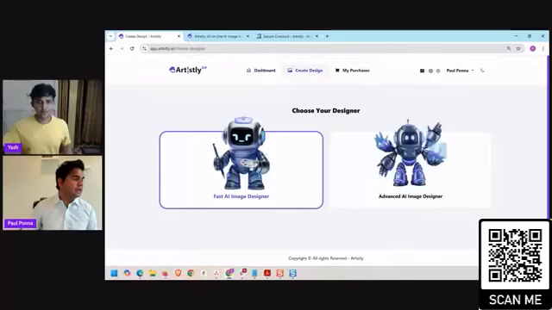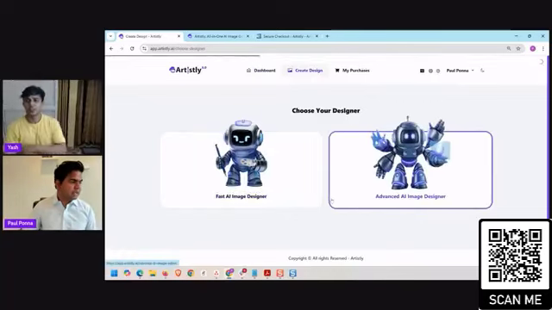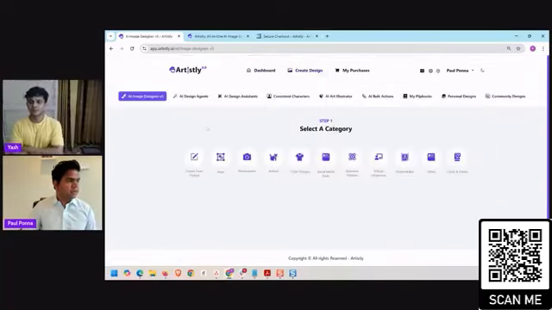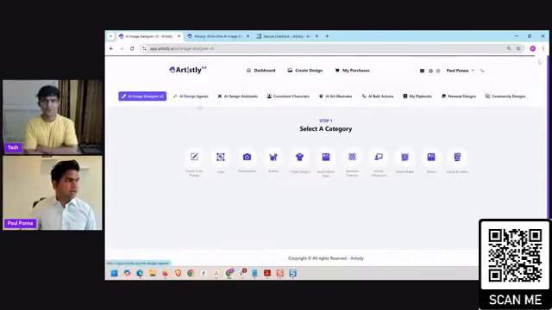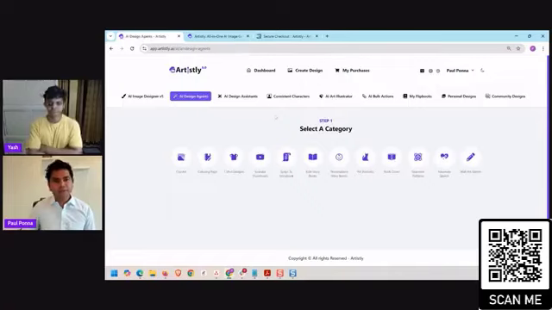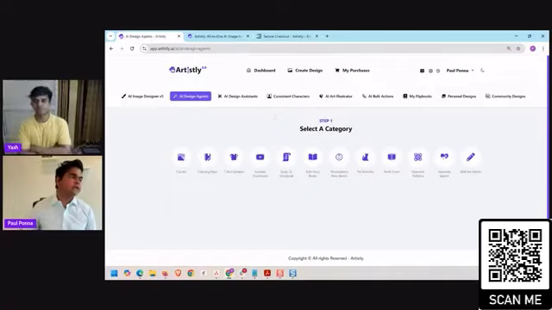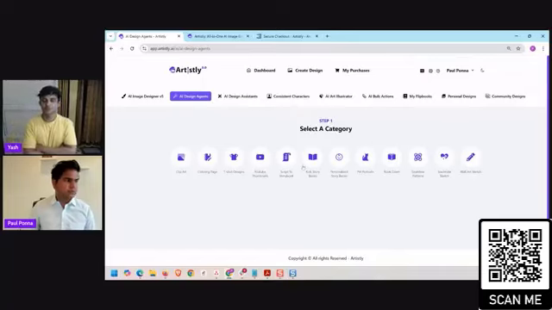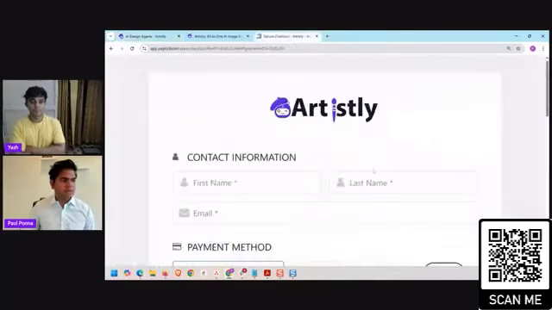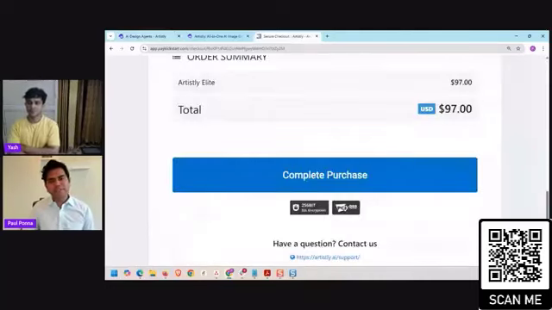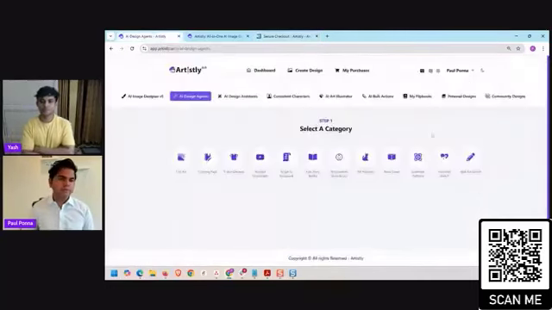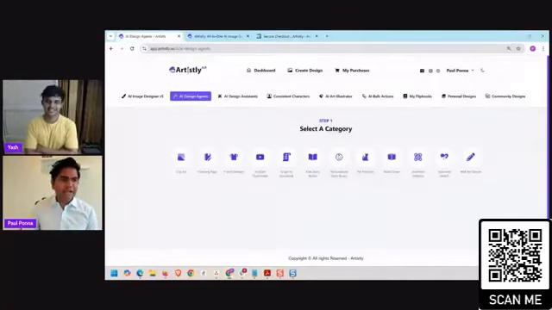If that is clear. And then here you see Fast AI Image Designer. You go in here and any one of these, let's say AI design agent. So click on it, a pop-up will show up saying, hey, you don't have access to it because you only have the basic account. Do you want to upgrade? And it's going to take you to that link. That link will take you to that page I showed you, which is where you can get it for $97. That's the idea here. So these features, because of the high number of compute resources, as I mentioned, are a little bit expensive for us, actually very expensive for us. So that's the idea here.